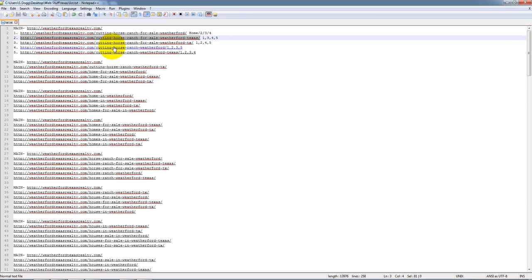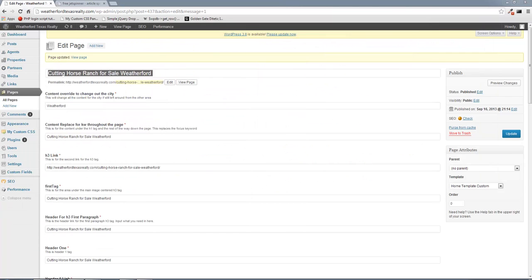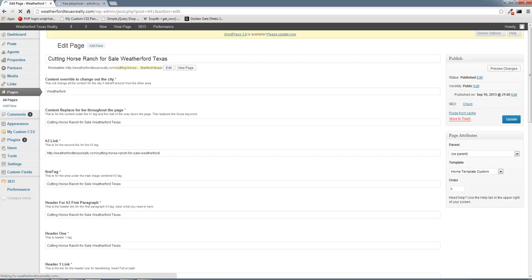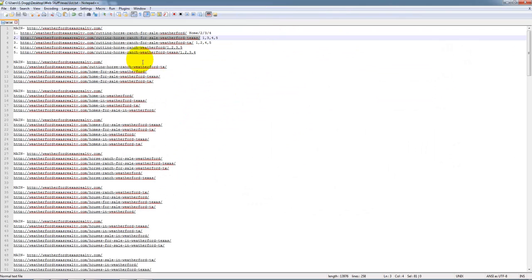So we'll copy the link, move this to the side again. So you put it in the URL bar, press enter. Now that we're on the page, we'll click Edit Page. Since we're no longer on the home, the order isn't really specifically important. It's just important that we hit the right links. So for this one, we need link 1, link 3, link 4, and link 5.